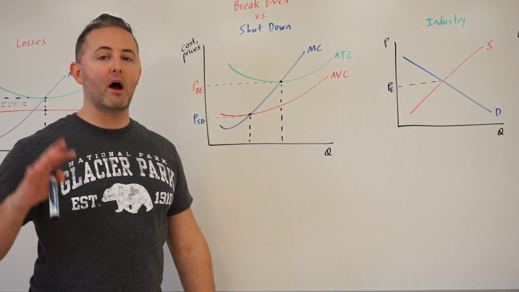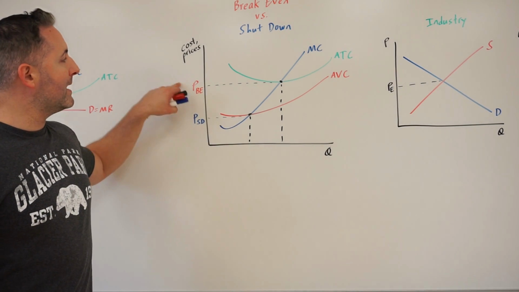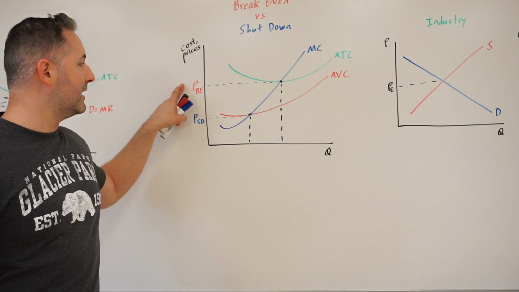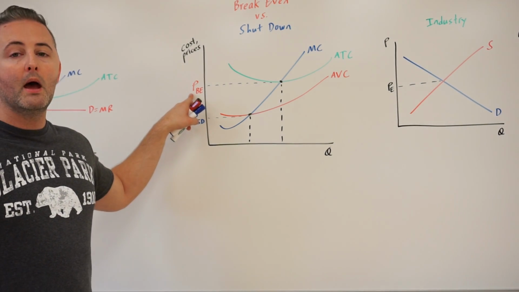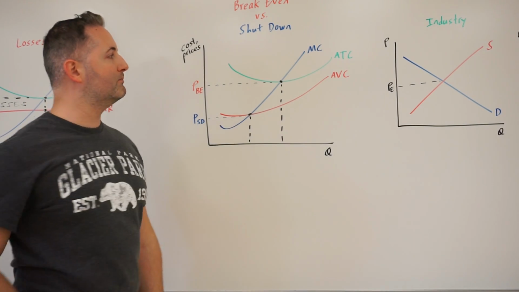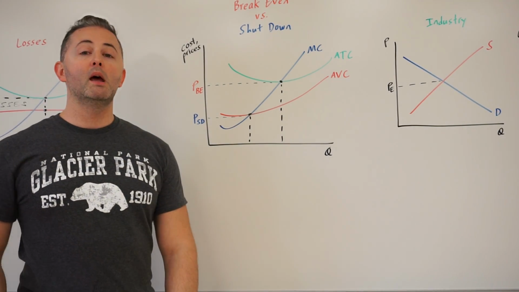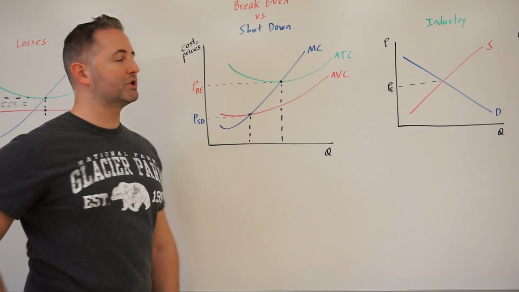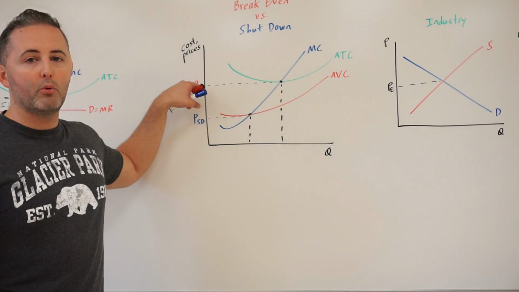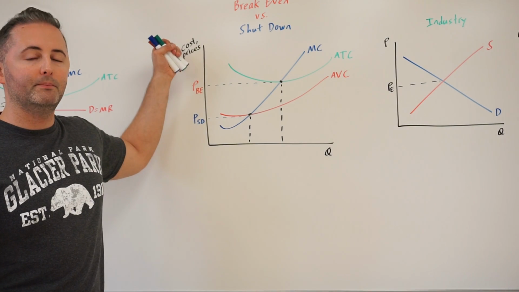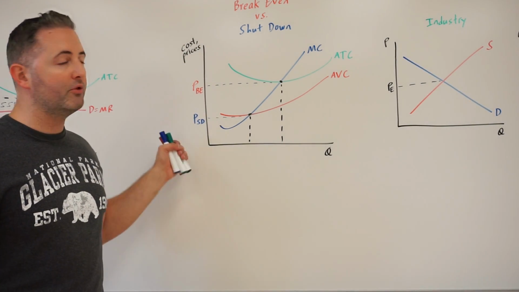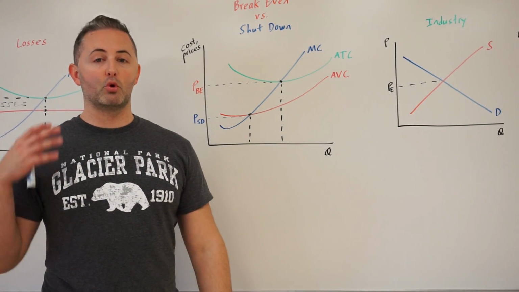So let's start with the easier one, ATC. Like I said, it's about profitability. So minimum ATC is going to be known as our break-even price. I have this labeled here as PBE for break-even. So our break-even price is here. It is at the minimum point of ATC, which we know occurs at the intersection of marginal cost and the ATC curve. So this is our break-even point. If the price is anything above that, the firm will earn positive economic profits. If it is anything below that, it will earn negative profits or losses.